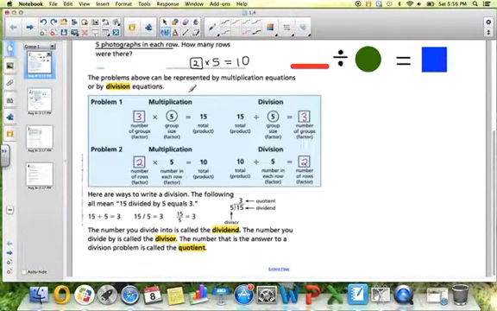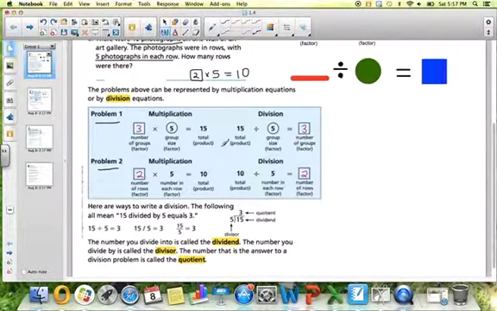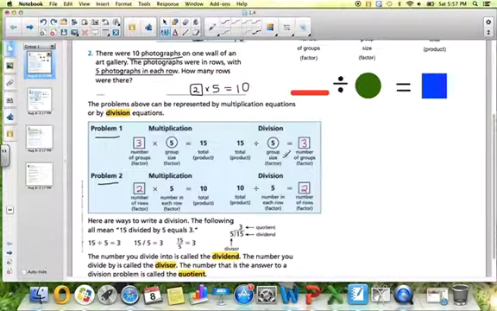These problems we just solved can also be solved with multiplication or division equations. So here in this blue box, it shows you the breakdown of how problem number 1 and problem number 2 can be solved with multiplication like we did, and division. All you're doing is switching around these numbers, adding a divided by sign, and it's super, super easy to figure out. Pretty much division just undoes whatever multiplication did.